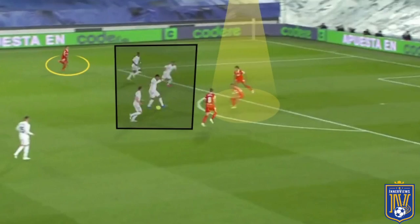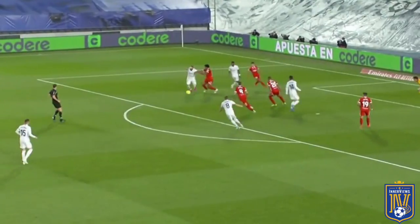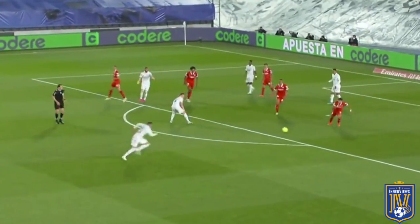From a Real Madrid attack, you could see Casemiro in the final third looking to shift the ball out to Benzema as they have a 2v1 against Kounde with Vinicius. When the pass is played into the path of Benzema, you could see Jesus Navas recovering his position to make it 2v2, and look at Kounde's positioning here now. Benzema wants to cut onto his right foot to get a shot on goal, but Kounde doesn't step in, and that's where he's able to get his body across Benzema to ensure that he can't get a shot off, and from that position he's forcing Benzema to play the ball backwards or attempt to play a square pass across goal. Benzema attempts to play the square pass and it's loose and Sevilla win possession.